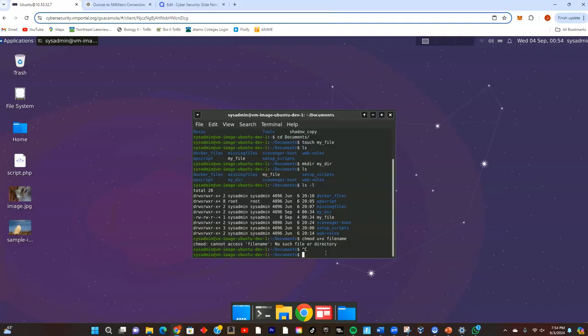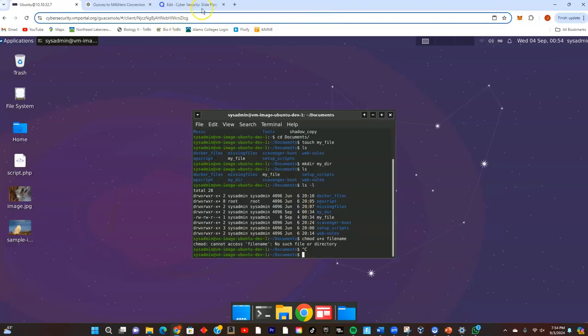Now we will change the owner and the group by using chown. Sudo. Only root can make ownership and group changes to an item, which is why we're using sudo. So we need to use sudo with chown. Chown stands for change owner.